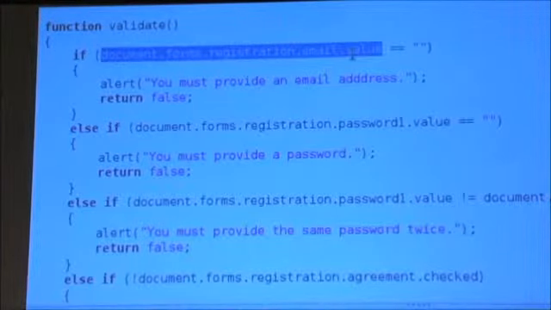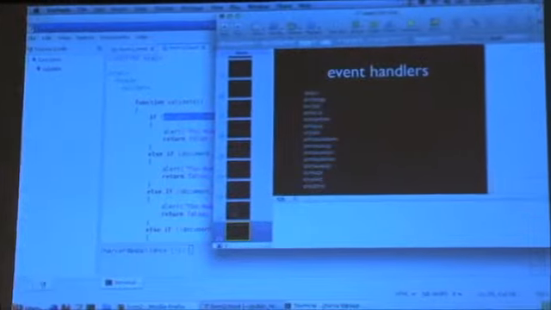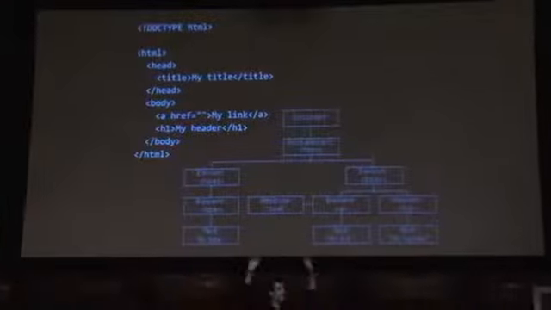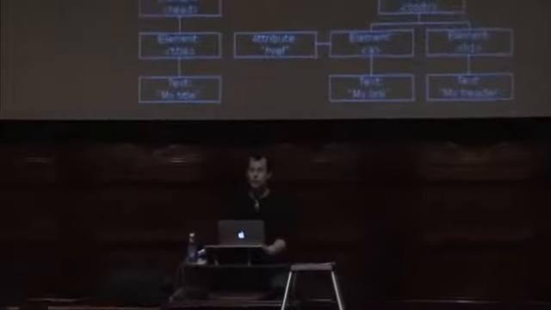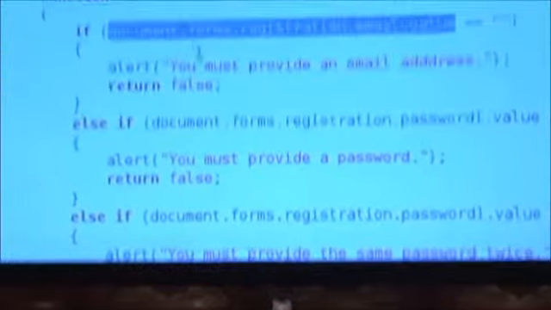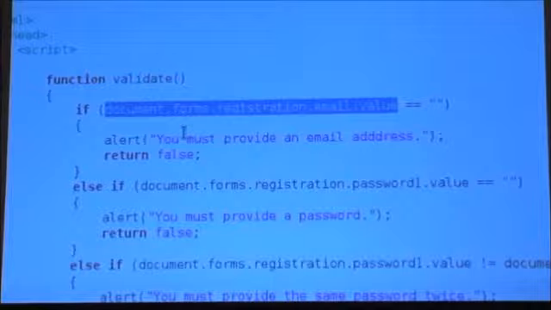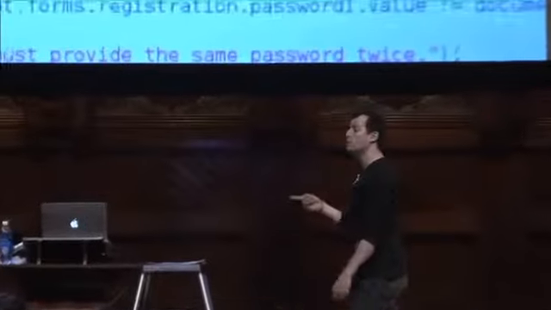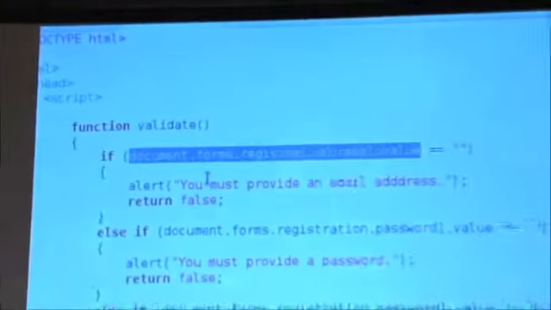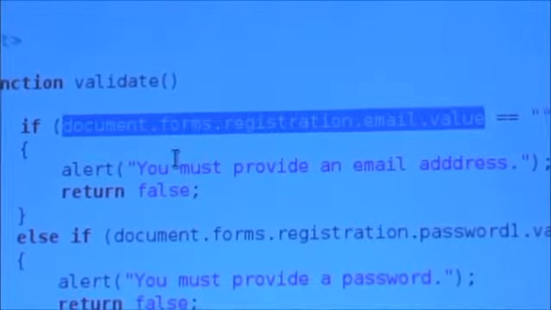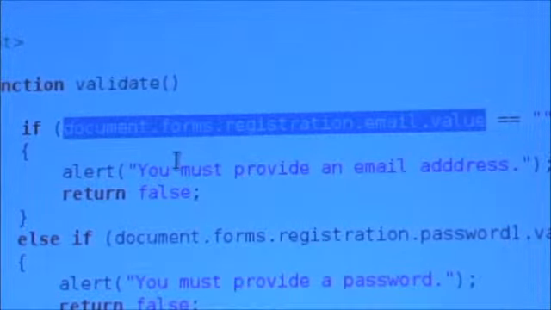So it turns out that per this picture here, whereby you have a so-called document node at the very top, sort of the grandparent of this whole tree structure. Similarly, in JavaScript, you have access to a special global variable called document. And it's specifically an object, which means inside of document are a whole bunch of key value pairs. Now, for now, you can just simplify this. Inside of the document object is another object called forms. And this forms object is just an object containing any of the HTML forms that are in this web page. There might be 0, there might be 1. In this case, there's 1.